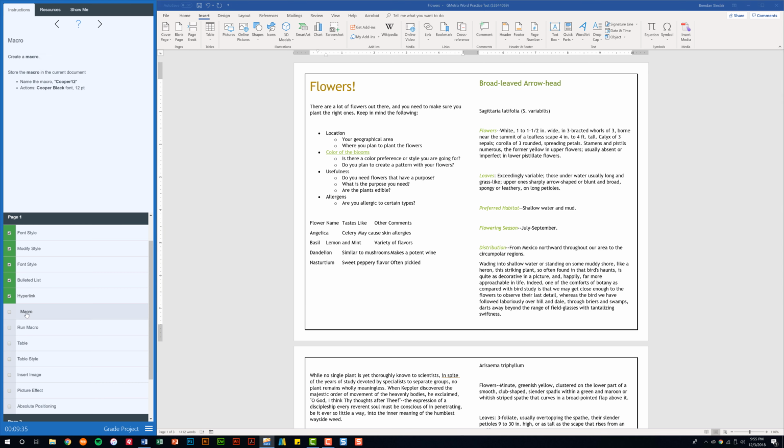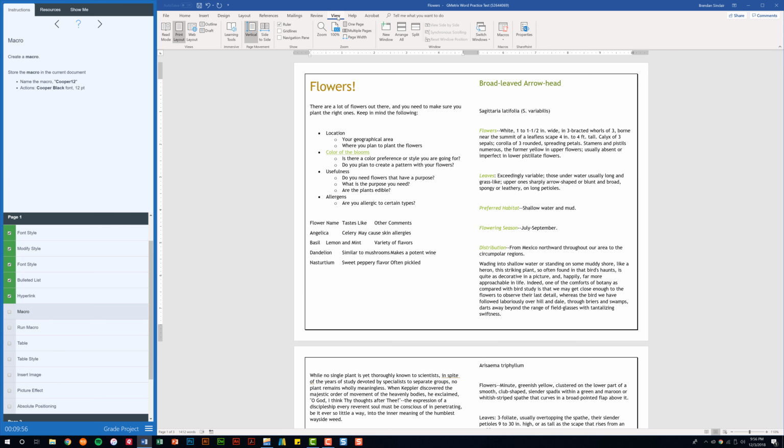This task wants us to go ahead and create a macro in this document. Now I want to caution you to be careful where you put your cursor here, because you could by accident alter some text in this document as you're creating your macro. So just watch. If anything looks weird, you can always undo after you create your macro, but just be watching your document. So what we want to do here is go to the View tab here at the top. We're in the Macros group. We'll click the Macros drop-down, and what we want to do is select Record Macro.